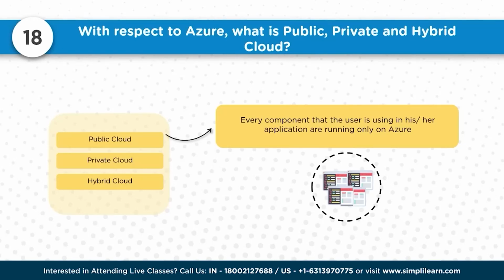Some of the advantages are low cost, because there's no need to purchase hardware or software, and we pay only for the services that we use in public cloud. And there is literally no maintenance, because the service provider maintains the environment for us. With public cloud, we have nearly unlimited scalability, meaning we can get resources on demand and meet our business requirements. And public clouds are very highly reliable because they have a vast network of servers, and they ensure that our application does not fail. So there are some advantages of public cloud.